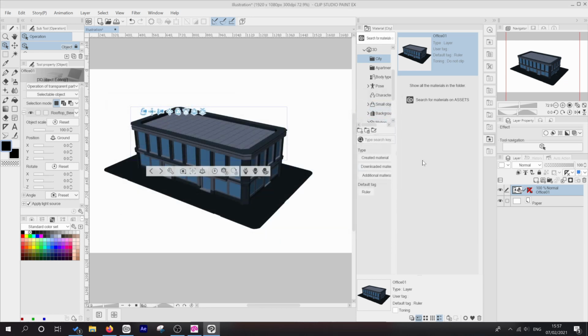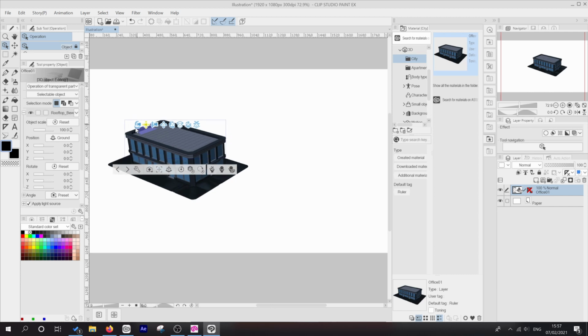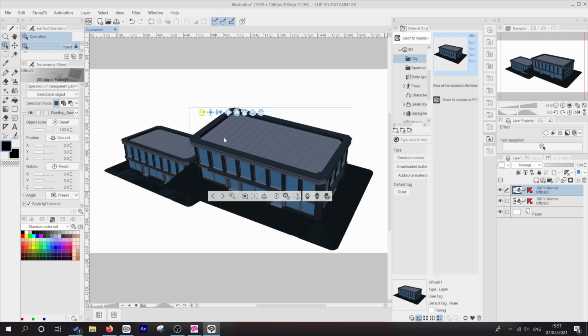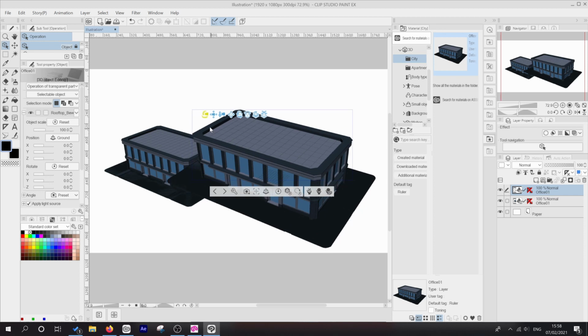But here is the caveat. See, the type is not 3D object. The type is layer. What is the difference? Well, let's see. If I delete this layer here, the original one that we put in, and we can just simply drag and drop this onto our canvas again, sure enough, we still have our building. All these things are selectable still and editable still. But if we go ahead and drag and drop it again, what happens is that this one's perspective is independent of the first one. And this can be a real problem.